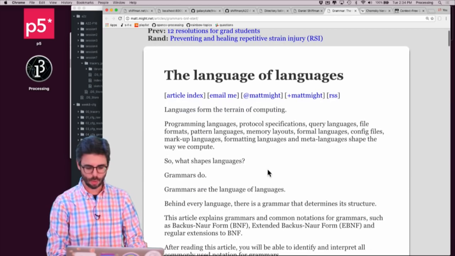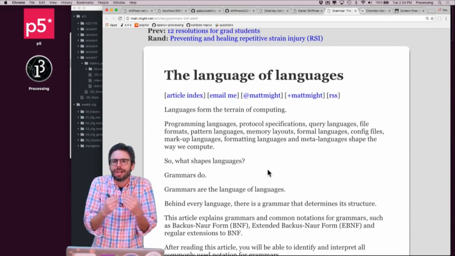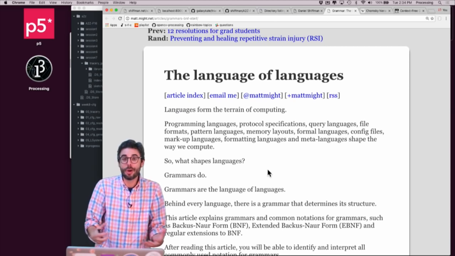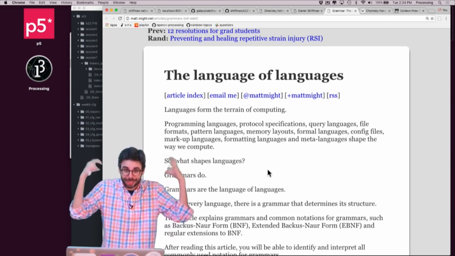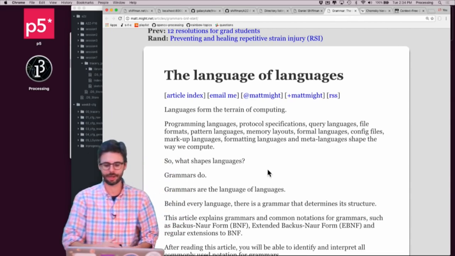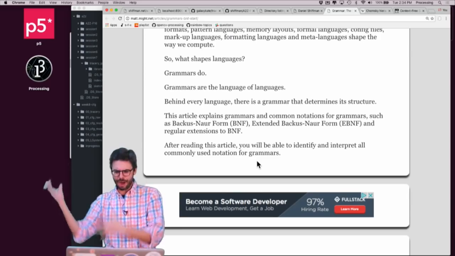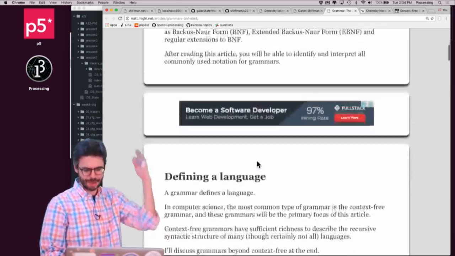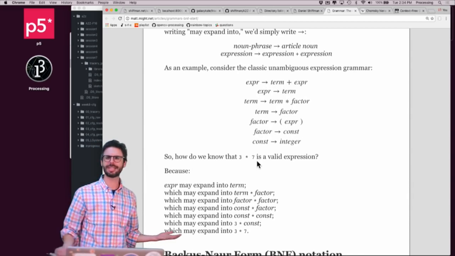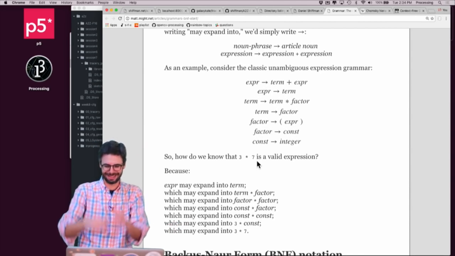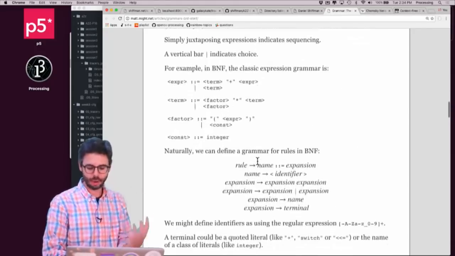Matt Might makes the point that you can think of grammar as the language of languages. We have language, but how do you describe the syntax and structure of a language? What's the language for a language? That's what a grammar is. If I scan through this page, there's Backus-Naur form grammar and extended Backus-Naur form. There are all these different syntaxes. What's the plural of syntax? Somebody will write in the comments for me. And there's a variety of ways of expressing grammars for a language.